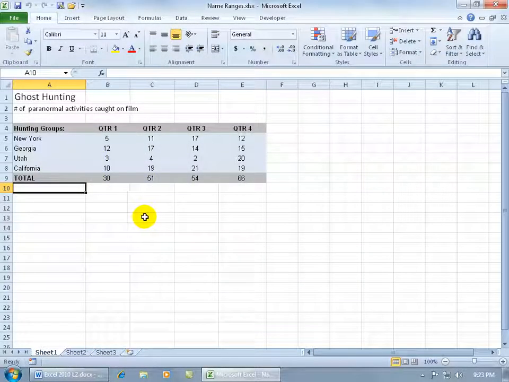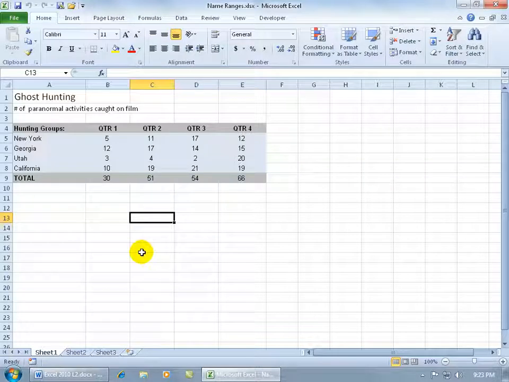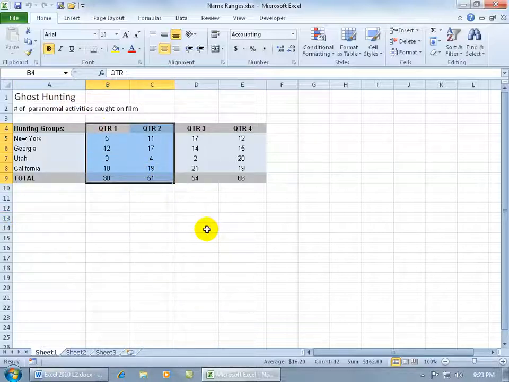As you already know by now, for any cell that I have selected down below, if I want to find out the default name for that cell, all I have to do is come up here and look in the name box, and there it is, C13. Well, here I'm going to show you how you can assign another name in addition to that default name for any cell throughout the entire workbook or any range of cells that you have selected.